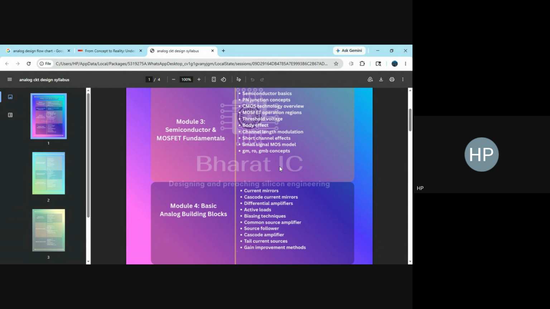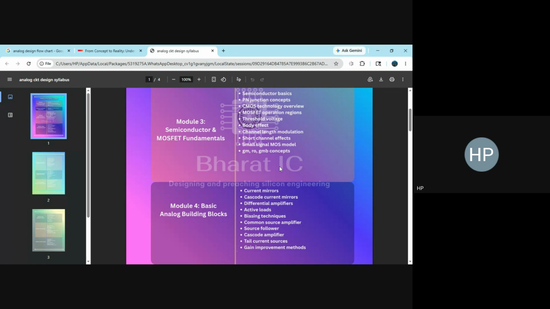Then in the current mirror we will see the minimum drain voltage that we need to drive all the MOS devices into the saturation region. Then we will move to the differential amplifier. The basic differential amplifier, and we will see what the gain is, the single-ended gain and the differential gain, and also the output impedance. We will see how the gain is impacted and how we are going to design this differential amplifier, whether we keep the input pair in the subthreshold region or the saturation region, and when we have to keep it in each.